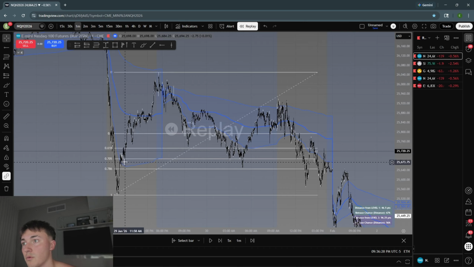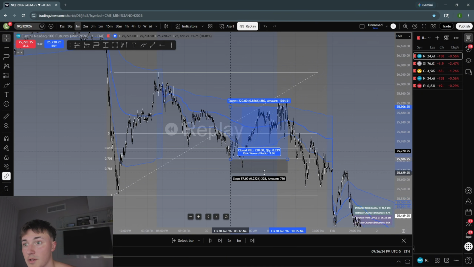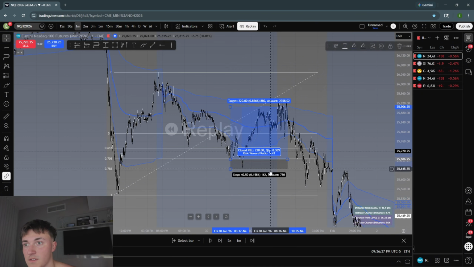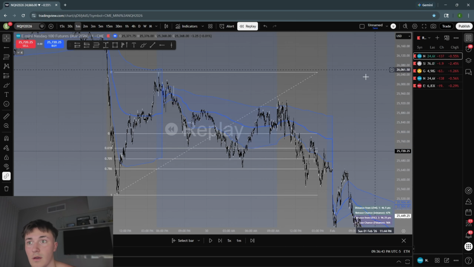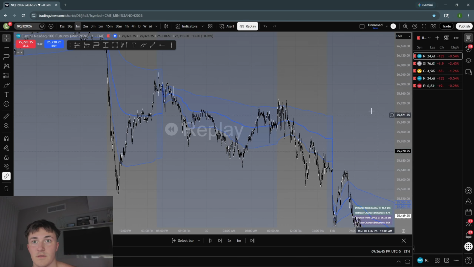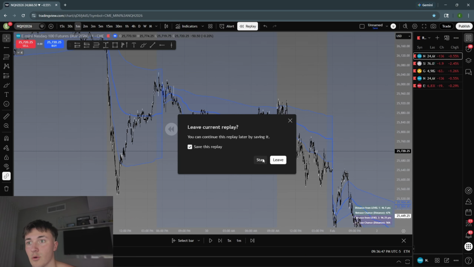We retrace a little lower than 705, but still. Boom. This would not have played out once again. 40-point stop, you would still be in. Even if you targeted these highs right here, 5.1R, boom, overnight. I mean, it really just doesn't get more simple than that.